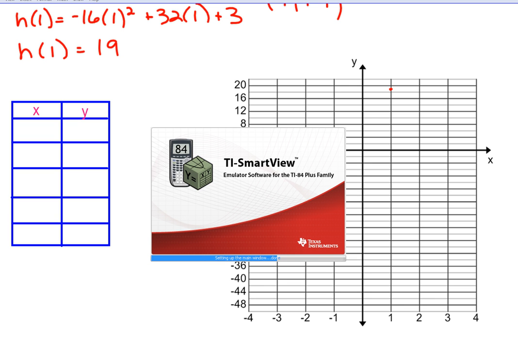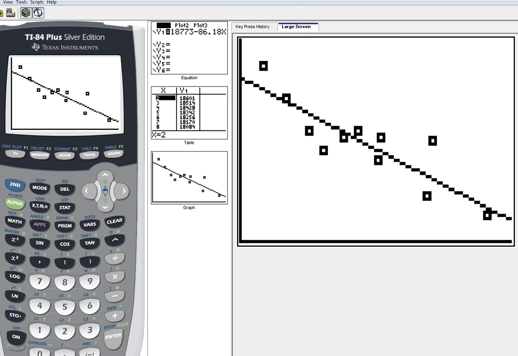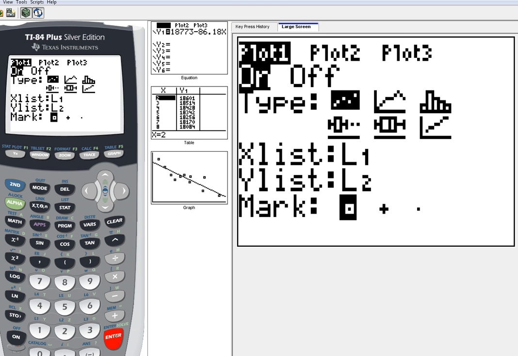So when that opens up, you're going to go to y equals and punch this equation in, and you can use x as the variable instead of t. There's nothing wrong with that. So when I get to this spot here, just give me a second to adjust something from a different class so it doesn't mess you guys up.